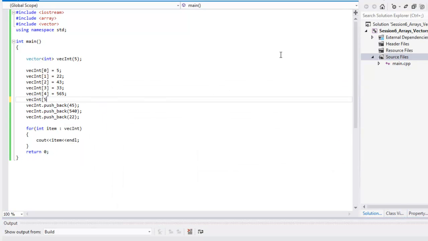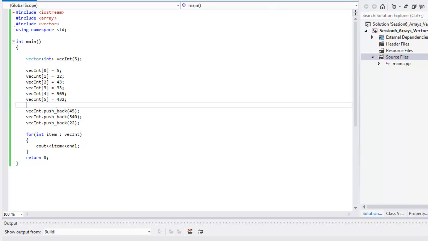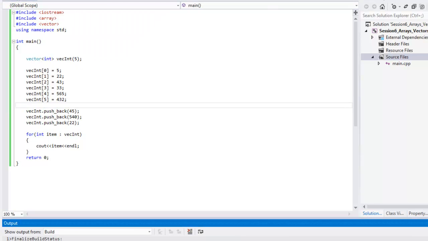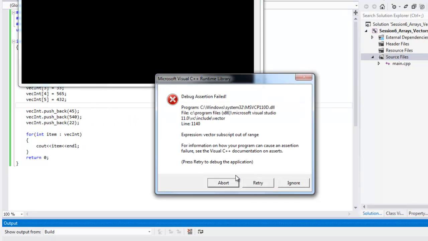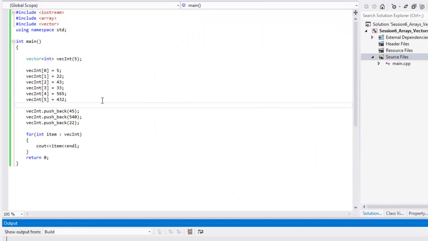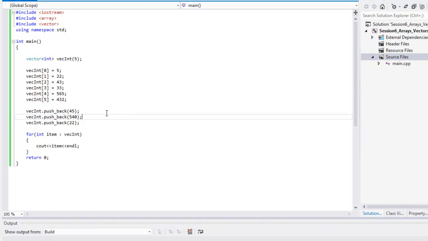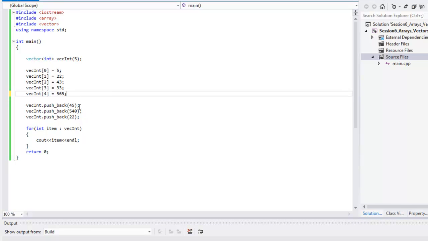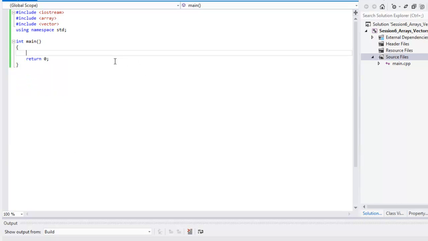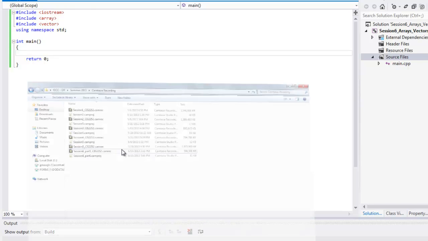Now, vec_int at 5. Let's see what that does. So that, you notice, crashes. Okay, that's because we did not add an item to it in a dynamic fashion. So you should use the push back function, because that does take into consideration resizing the array, the vector, as you need to. Okay, so far so good. So that's our vector. And finally, the programming project number 2, I would like to go over that. That's pretty much all I have for you for the vector-related stuff and the array-based stuff.